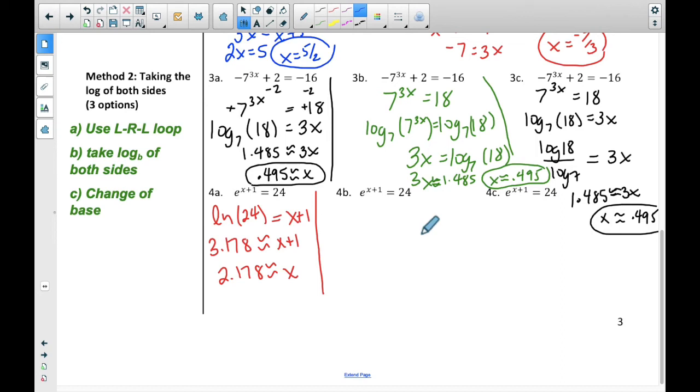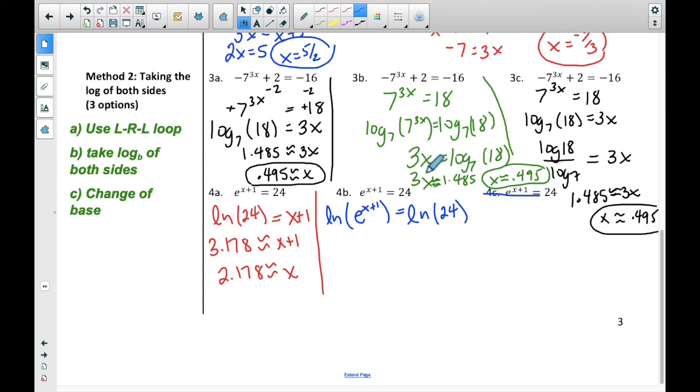Again, I'm trying to show you a variety, so I'm going to do it again a couple. Actually, we're not going to do part C on this one, but we will do part B. So the other way would be to take the natural log of both sides. Taking the natural log is an operation, just like squaring something is an operation, or square rooting something is an operation. You can take that log of both sides. And so that's what we're doing here. We're taking the natural log of both sides.